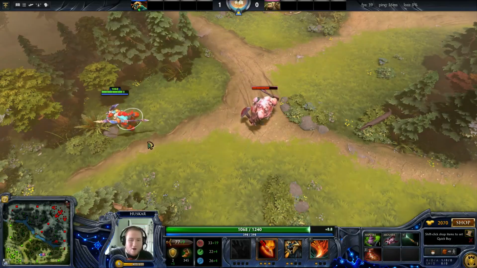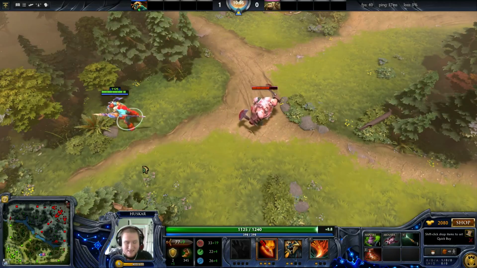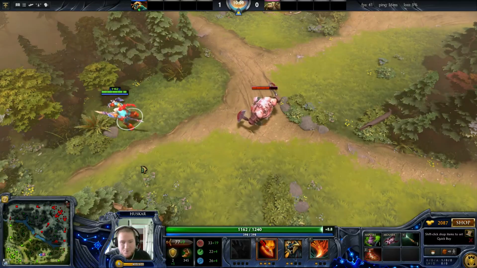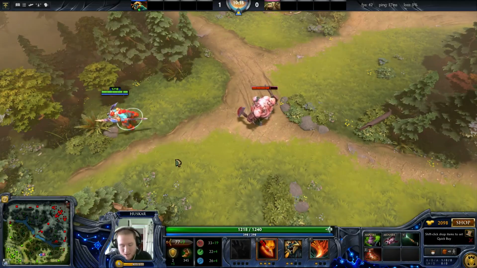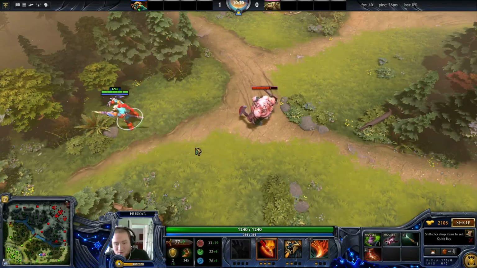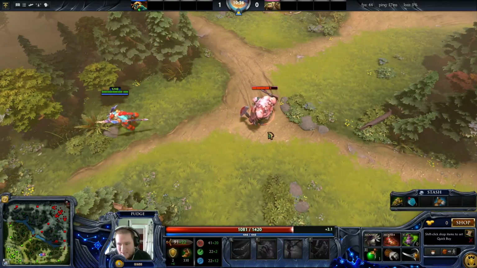And what a lot of Huskars will do in order to ensure their survival is they will armlet toggle as they're dodging attacks trying to leave. But if you have continuous damage over time, during the duration of the Blade Mail, he's going to find it really hard to initiate, burst you down, and leave because he can't armlet toggle. I mean, it's only 4.5 seconds, yes, but you watch how quickly this fight goes.